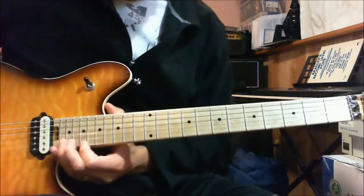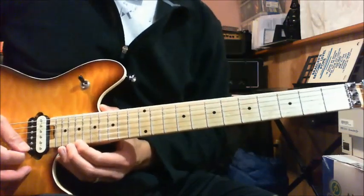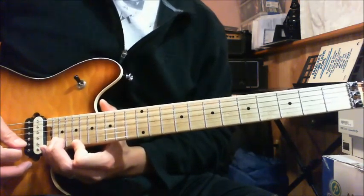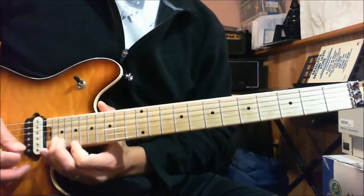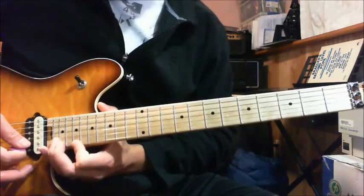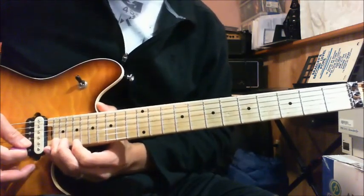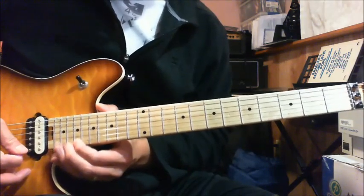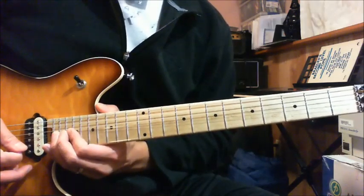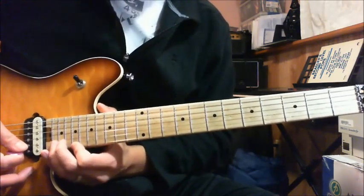So those notes we play right here — first of all, the first part. Put your index finger on the 19th fret of your high E string, and your ring finger on the 22nd fret of your B string. You've got to play those two notes together. Once you do that, as soon as you pick those two notes, you've got to bend your ring finger — the 22nd fret of your B string — up a whole step, to make it sound exactly like the 19th fret of your E string. Basically, you go from the 22nd fret of your B string to that note. 19th fret. So if you do that, both notes sound the same.